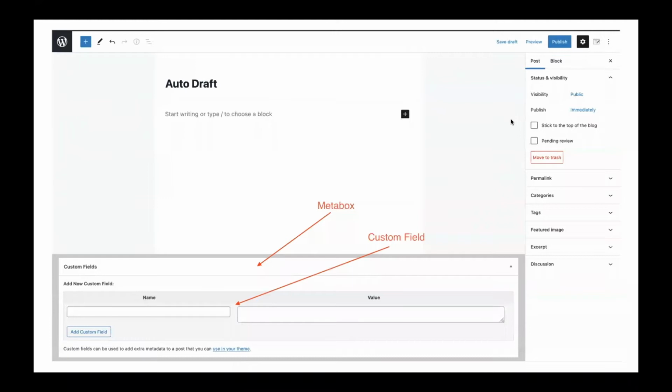Here's a screenshot of default custom fields without one of these libraries or without using the custom fields API. And so here's a MetaBox, and it's called a key pair relationship. So you give it a name, which is a key, and then the value. It's a key value pair.